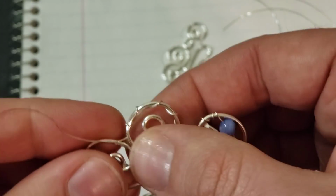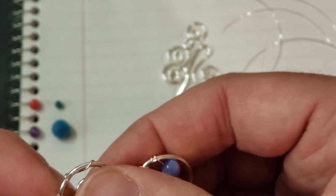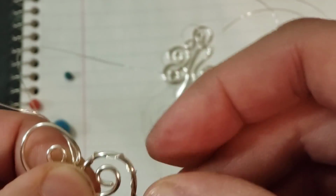Okay, now we can connect these two. We'll do it like this. We'll come around this one. Come around. There we go. So wait, he's supposed to be in there like that. Okay. I messed that up. Okay.